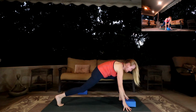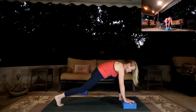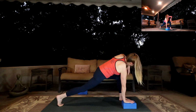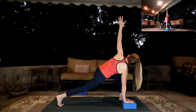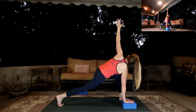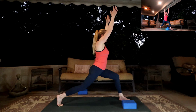We're going to use a block here. Bring your block to the inside of that left foot and a little bit over to the right, so your right hand easily lands on that. And take your dragonfly twist on the block. Now I know this is not that challenging for most of us. It helps actually lift you up in this pose, and you may feel a certain freedom with that. As you bring your hand down, glance forward, and we're rising into our crescent lunge.